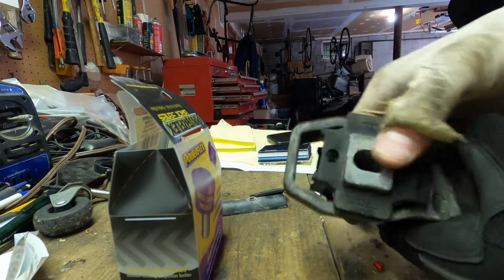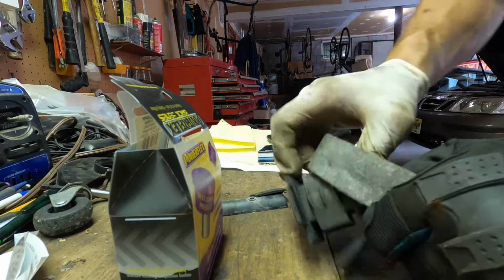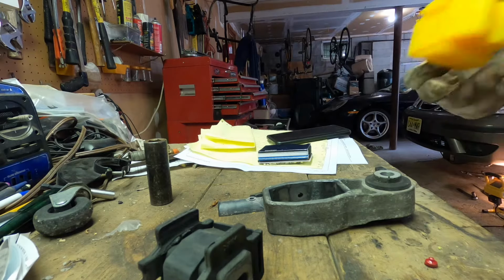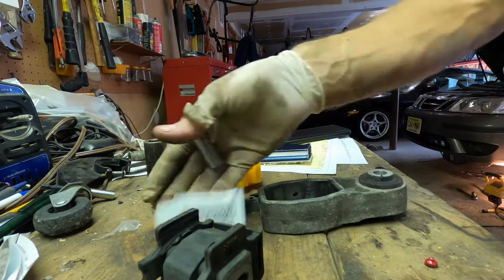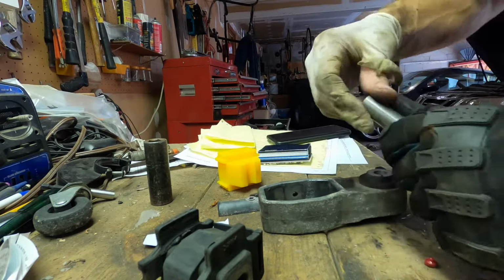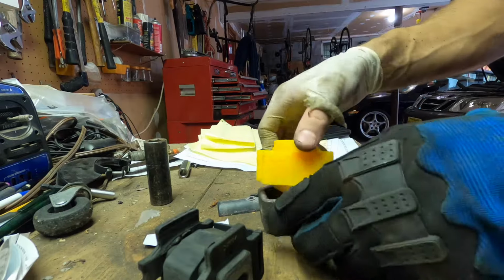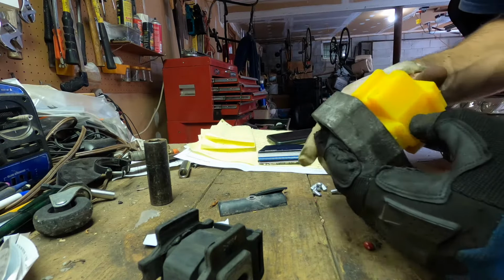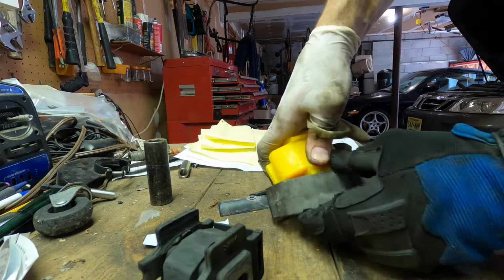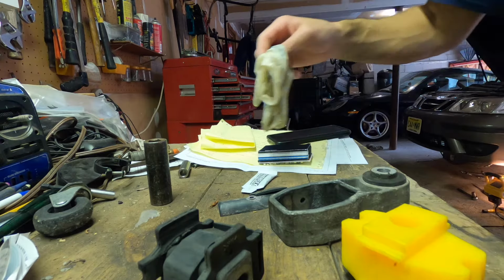All right, boys, this is the torque mount, standard for the Saab 9-5 especially. Just pull that out like that. And just like the bushings, do this last. And we'll just have to squeeze this in here. Gonna juice it up with some. Let me put a fresh glove on here.